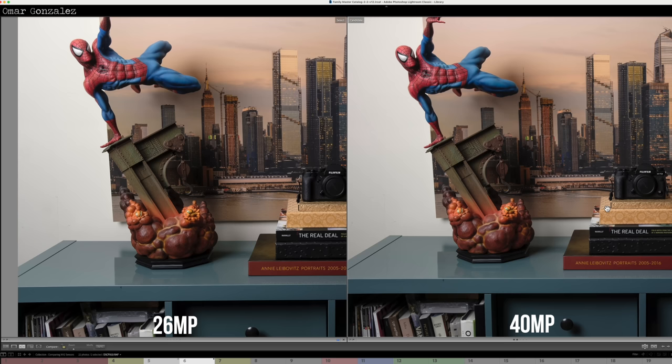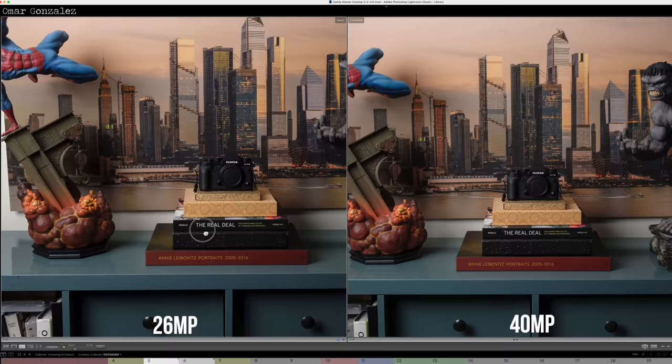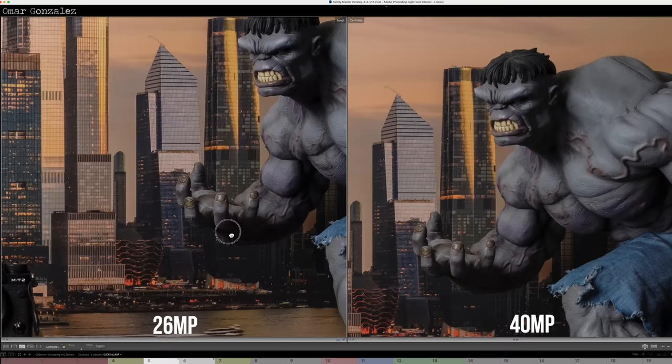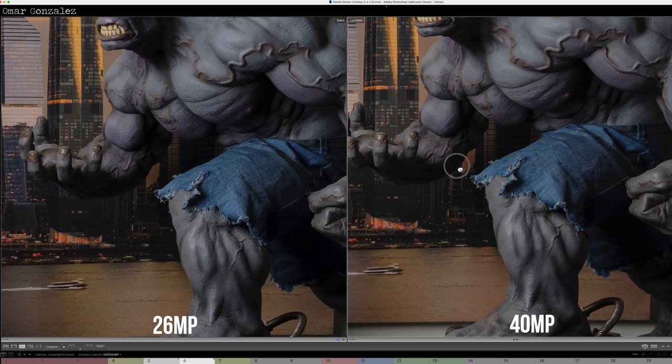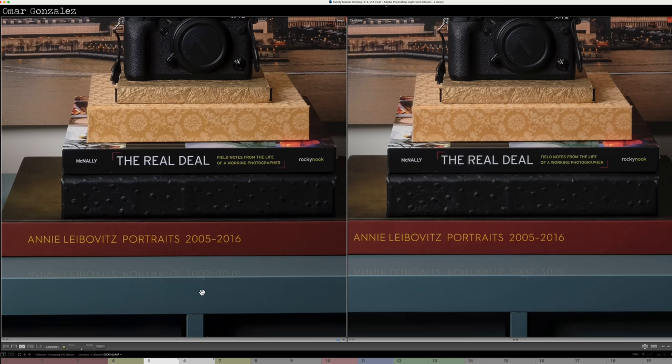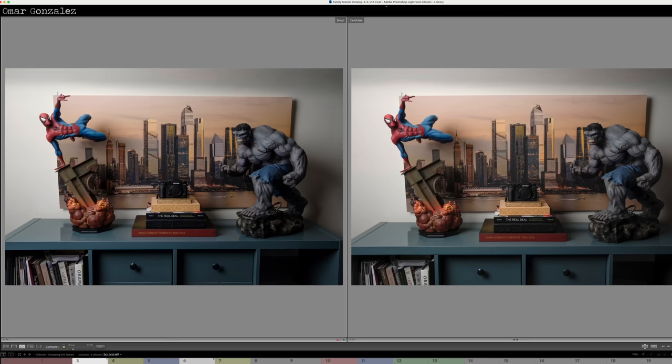Can you tell right away? Let's go over to Spidey here and look at the rivets — they'll definitely give it away. This is zooming in to about 50%. Looking at Annie on the side, I can't really tell a difference yet. Let's go further — 100%... zooming in 120%. The one on the left is the Fujifilm X-T3 and the one on the right is the X-H2, which has the 40 megapixels. Look how much I zoomed in and they look very, very similar. At 200%, you could see it in the MCS — but that's 26 megapixels versus 40 and we're going way deep into the photograph.